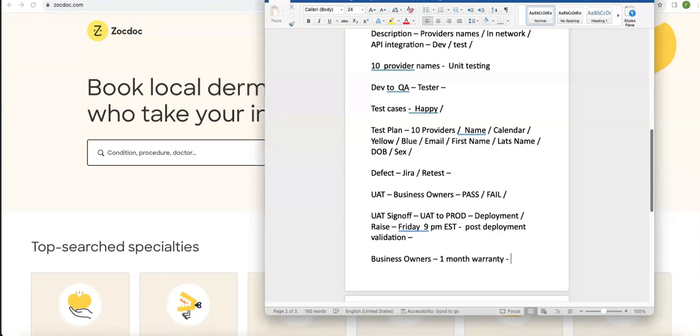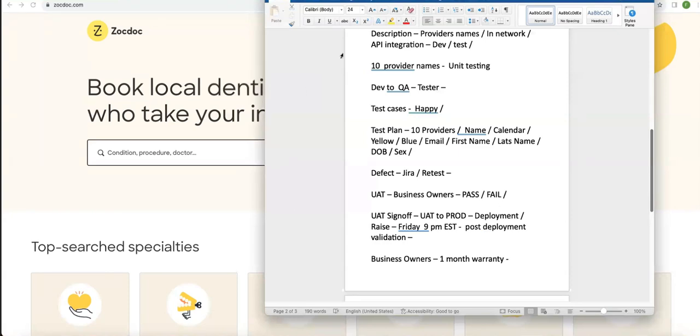If any kind of issue happens in production, your team is responsible to fix that without any cost. So something like a provider's name is not popping up, or they are not able to book the appointments, or some problem in production, some issue is happening. Usually every application, right, they'll have 1 month warranty. So you have to cooperate with the business owners, make sure all those fixes are done. So after 1 month, it depends upon your project manager, you want to do it free of cost or you want to charge again. But 1 month, you're going to do it for free.